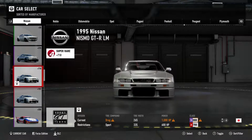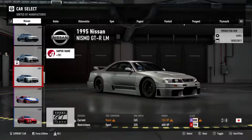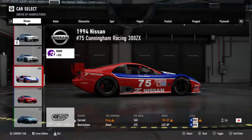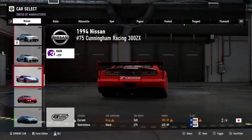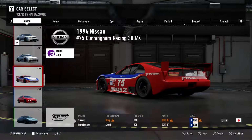You're wondering, why is 1,000 horsepower in the rear-wheel drive and not in the all-wheel drive? You'll know a difference. 1,000 horsepower doesn't really work well with the all-wheel drive. It kind of bogs down. The turbos can't kick in fast enough. So, yeah, I took the power and changed it around so it would have power.